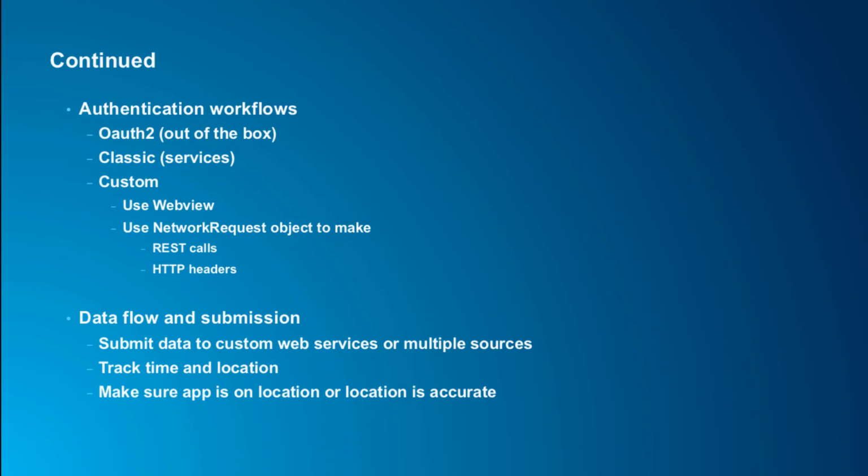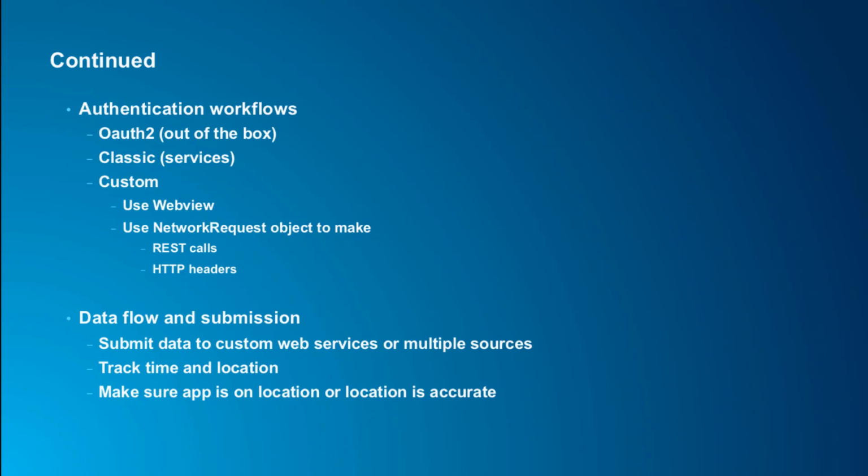You're going to take on a lot of work that we have already done for you. So you can do one of these things. Out of the box, we give you OAuth. You can also do a classic authentication, which in this use case, give me a username and password directly in the app. You can just ask for that. Or you can do a lot of other things. You can use web views, you can use social logins, you can do whatever you want to here. We give you a network request. You can add additional HTTP headers. You can make custom JSON calls. It's completely up to you what you want to do. It's fully open. You can just change it. But you need to know what you're doing at this point.